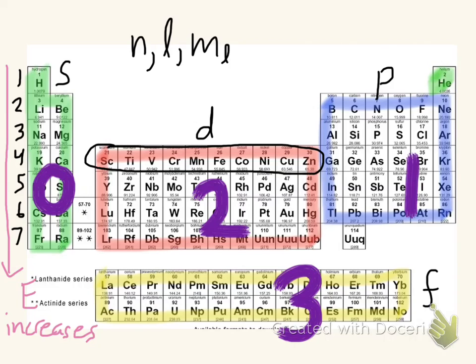And what the M sub L does is for each section, it narrows it down to just 2. For example, it could narrow it down to just these 2, or just these 2, or just these. So for each block, we have a little bit of a different rule. In the S block, there's only 2 possibilities because there's only 2 columns. So that number is always going to be 0. For the P block, we have 3 different couples it could be.